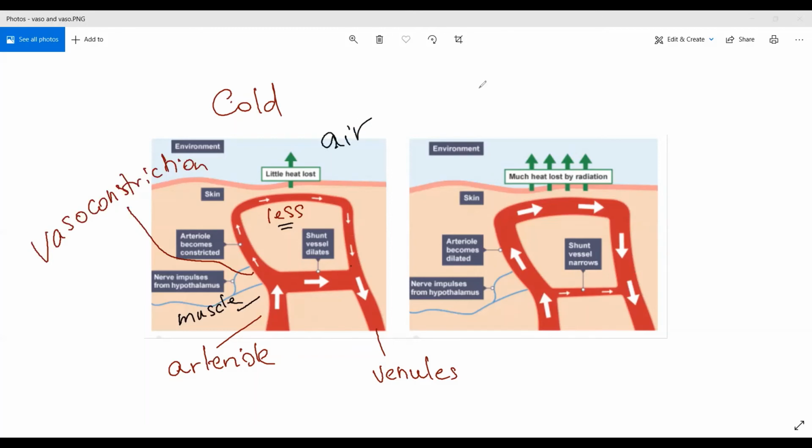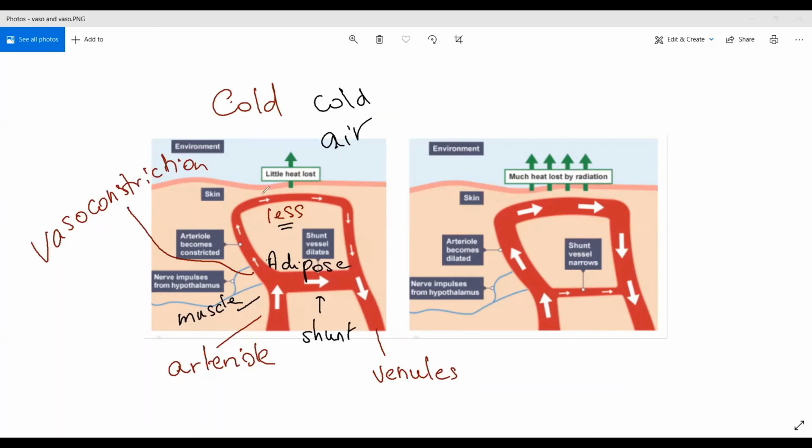Here there is air, of course, and it will be cold air. In order to prevent the heat loss from the blood, I decrease the amount of blood as much as possible and allow the blood to move through the shunt vessels that are deep inside the skin, deeper than the capillaries. So the blood will not lose too much heat, because the shunt is deeper than the capillaries. By the way, here the shunt is just beneath the adipose tissue. Let me remind you, the adipose tissue is the layer of fat in the lowermost part of the skin, just below the dermis. So here is the shunt. Shunt means a connection. This connection is just below the adipose layer. That's why the blood does not lose heat.